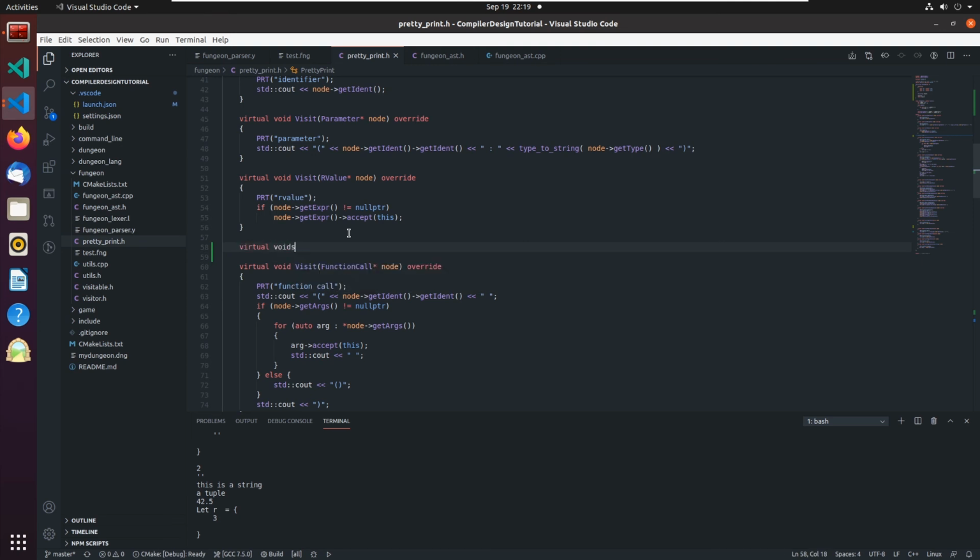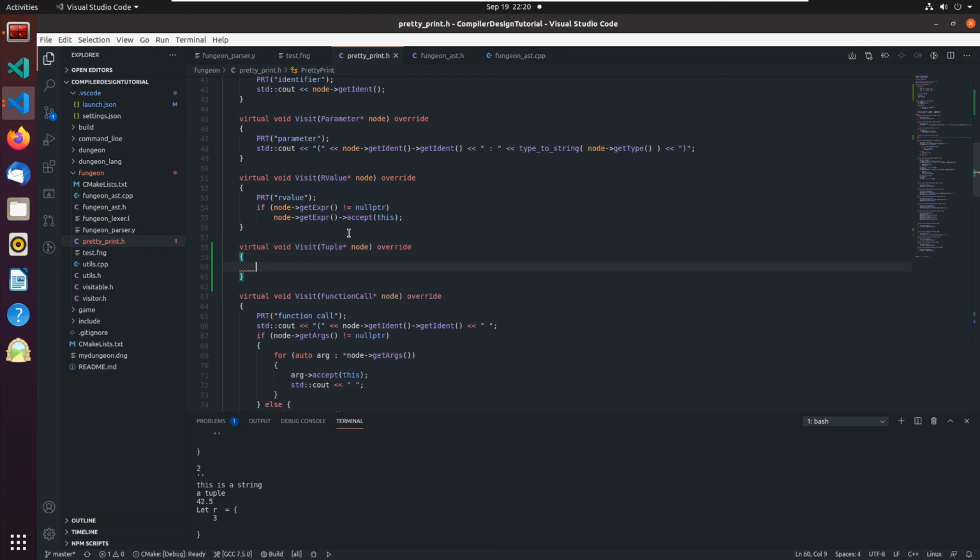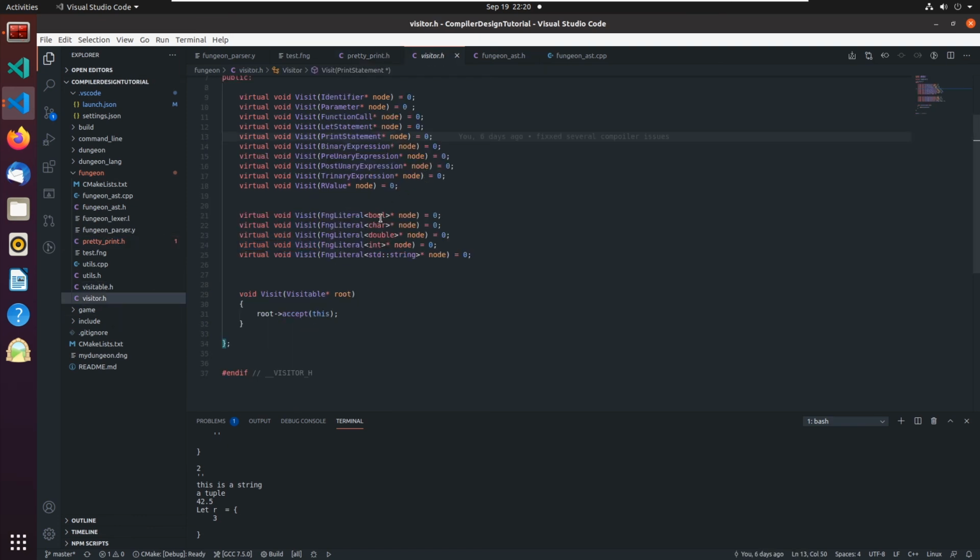Virtual void visit tuple pointer node override, and we're going to need this to put in visitor.h.